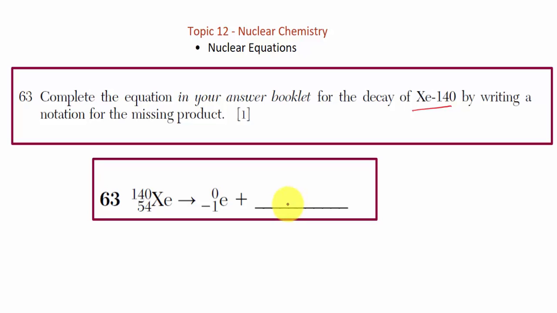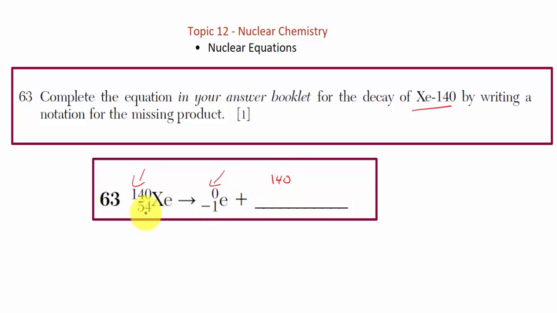To do this kind of question, we have to consider both the mass and the charge involved. First, from the mass perspective, we start with a mass of 140, and we're going to release a particle that has no mass and another particle that has a mass of, well, if we're conserving the mass, if we've taken nothing away from that 140, we still have 140. So the top part of our formula is going to be 140.